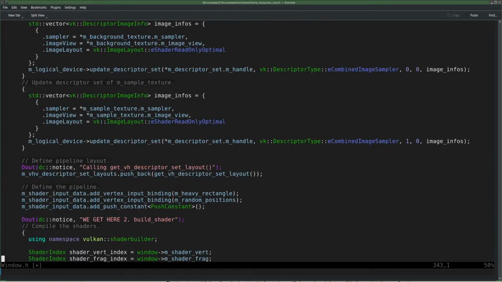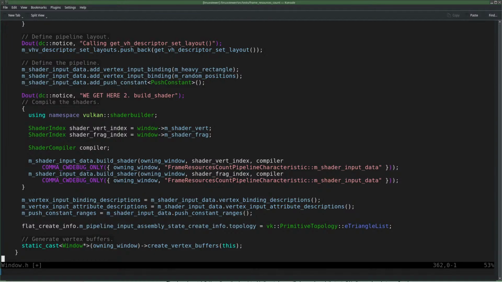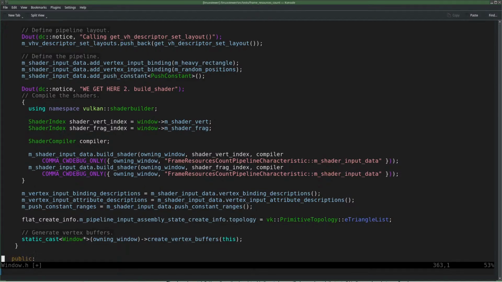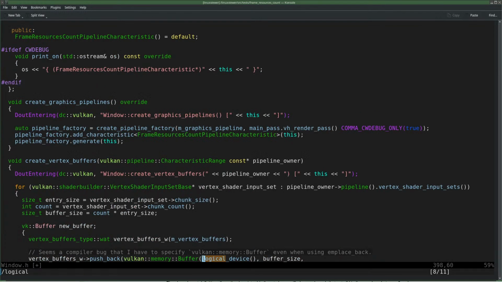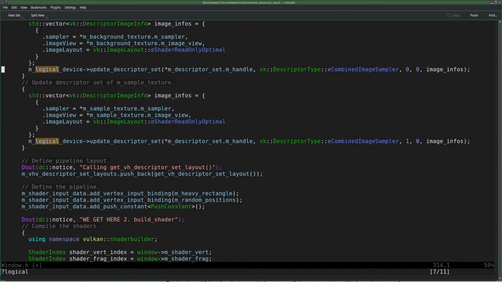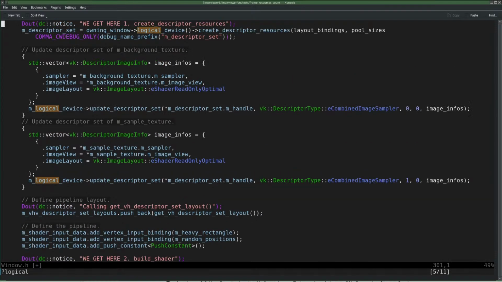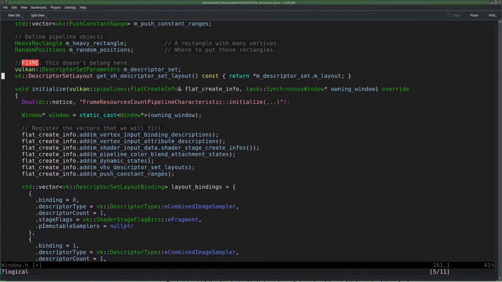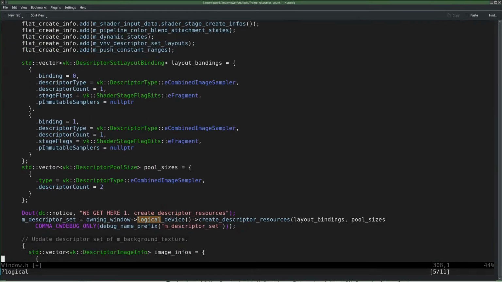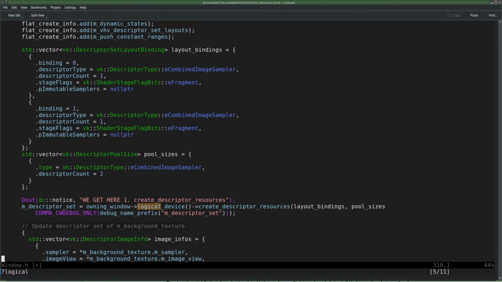Certainly, I do have some kind of use of logical devices here. Create vertex buffers. That's not what I wanted. Those are not what I wanted. The thing is totally too small. I think using owning window should work.